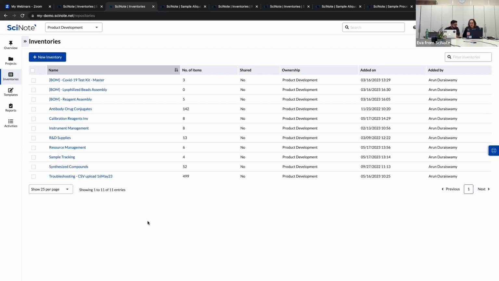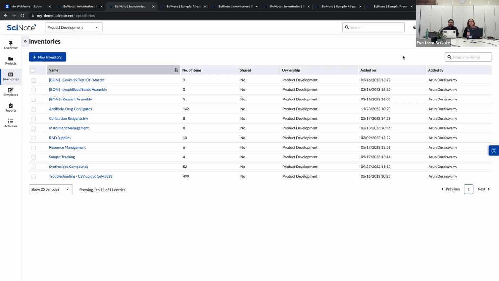Now, there are two other quite simple questions. Maybe I can just respond. The first one is, how do I become a team owner? This is a question related to a previous one where this user cannot create an inventory. If you don't have the option to create an inventory, this is because of your role within the team.